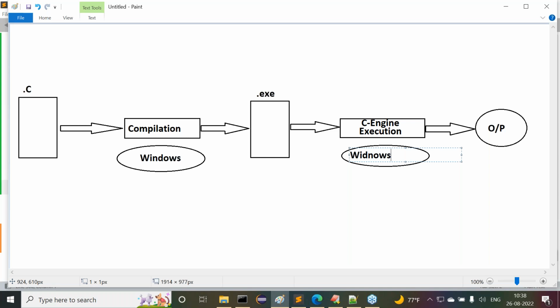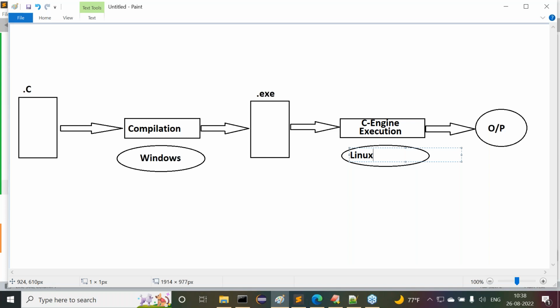Then we are able to get some output. But from our discussion point of view, I want to take some other operating system for execution, not Windows. For our clarity, I have taken this.